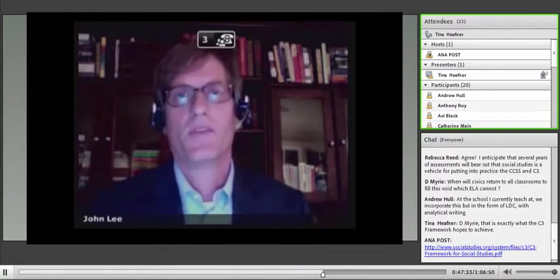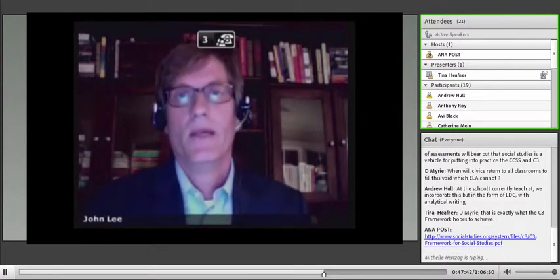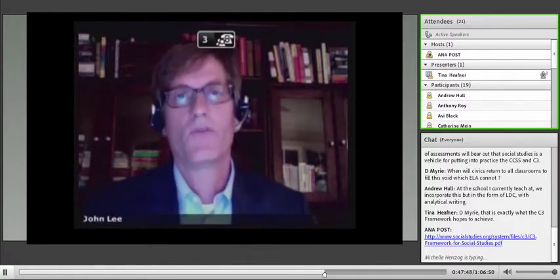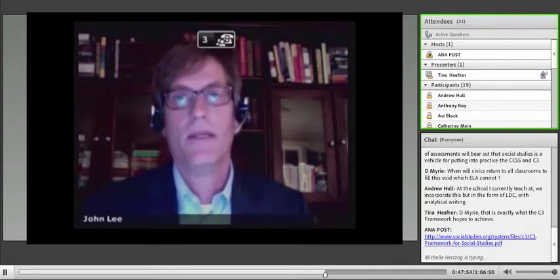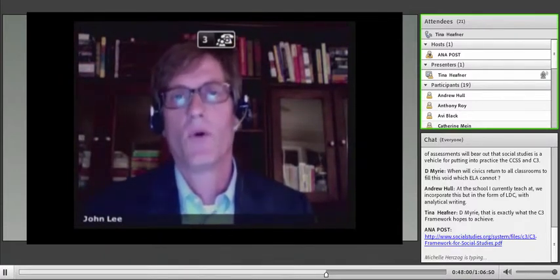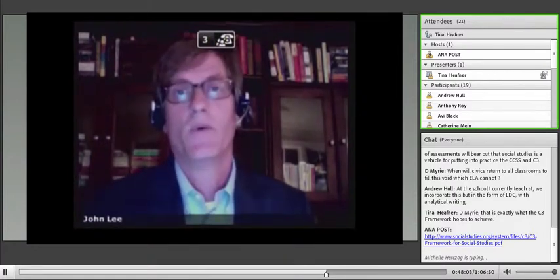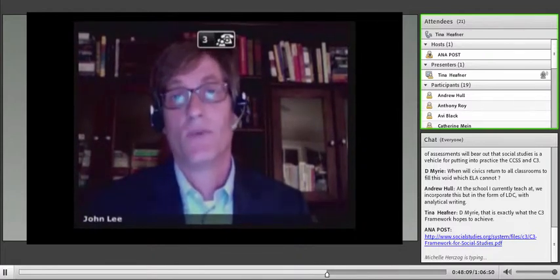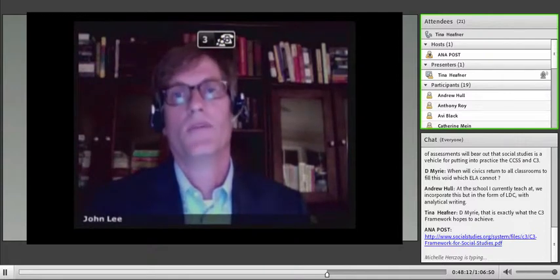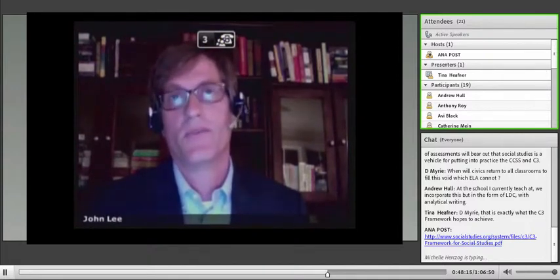Second, we think that some of the anchor standards are particularly supportive of the inquiry aims of the C3 framework. Specifically, all of the reading anchor standards, actually, 1 through 10, writing standard 1 and standards 7 and 9, as well as speaking and listening standards 1 through 6 and language standard 6. The third thing that you're going to see in the C3 framework is that we have emphasized a small number of Common Core anchor standards that we see as absolutely vital to inquiry in social studies, specifically reading standard 1, which is about citing evidence, writing standard 7, which is about research, and speaking and listening standard 1, which is about participating in conversations with diverse partners.